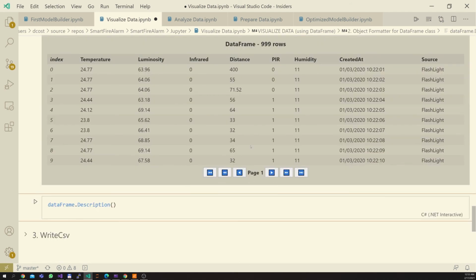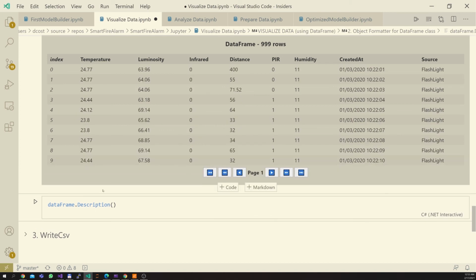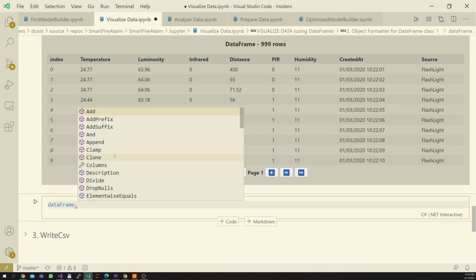It looks much better and we can navigate through the whole dataset. But please do not load 1 million records here because it might freeze. This is something I have contributed to the Microsoft Data Analysis Library. When we have the data, we might need to modify it. For example, we can call lots of methods to modify and manipulate the data.